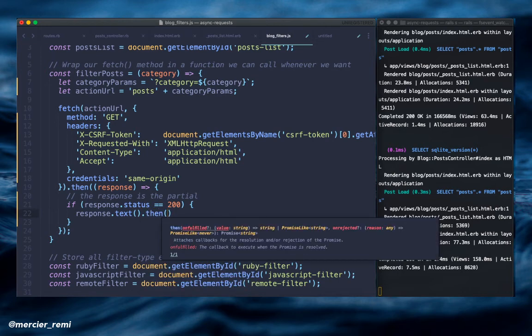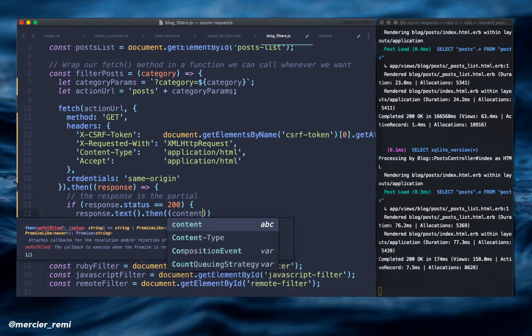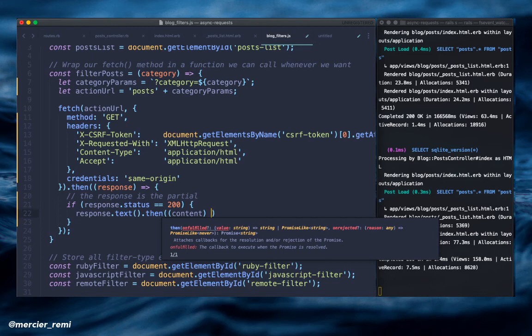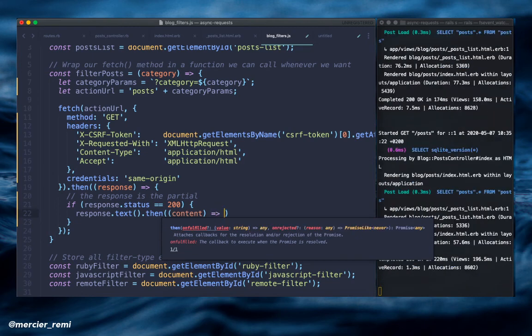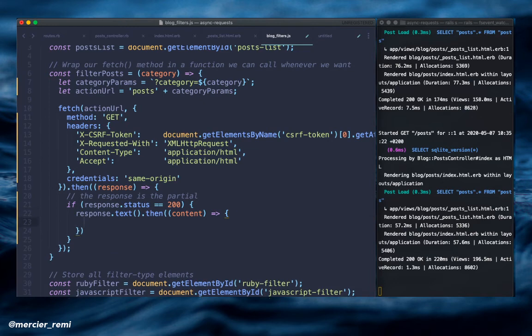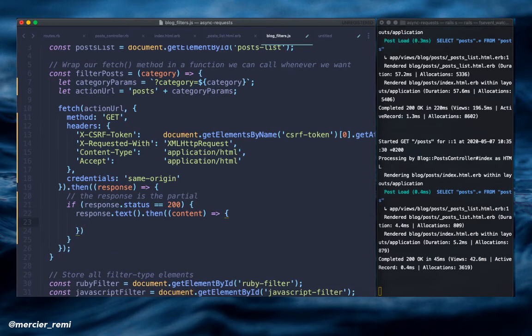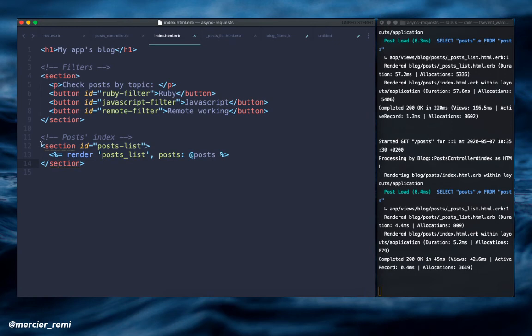Then I'm going to store the stringified response in the keyword content. And when this is done, I'm just going to take my post list. So remember, post list is this section, and again I'm going to replace the inner HTML.